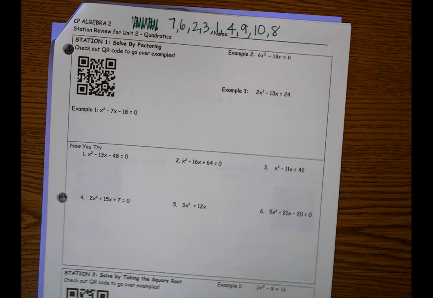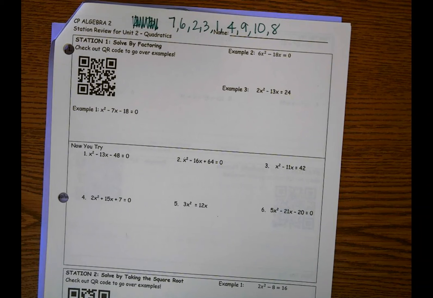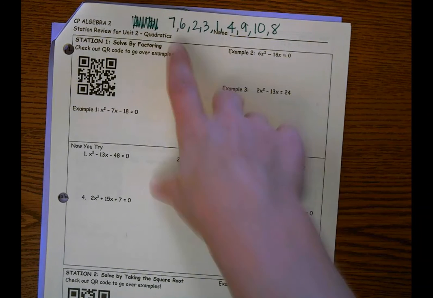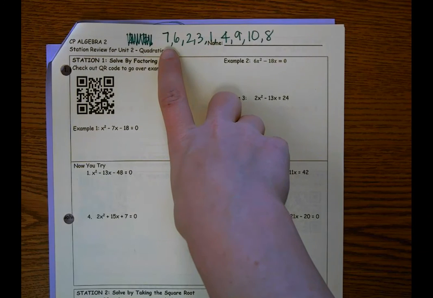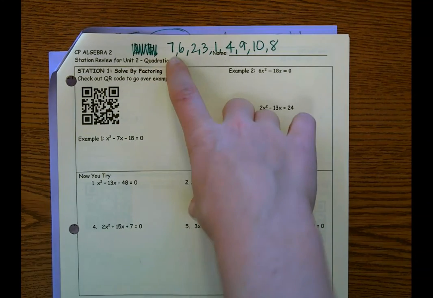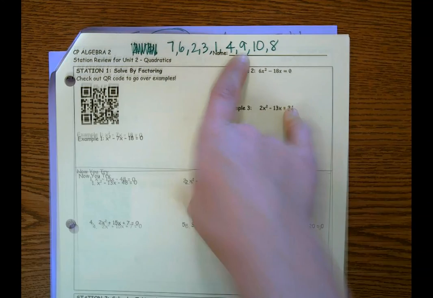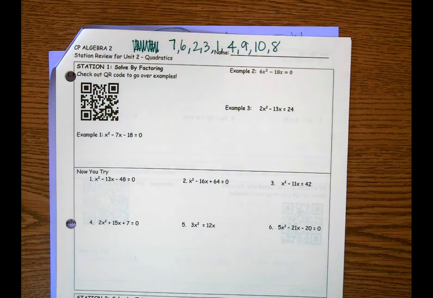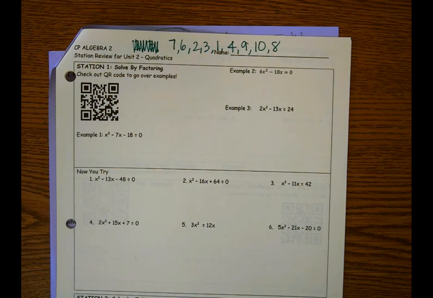So we only have about 25 minutes left in class for you to work on this. I would start at the top of your list. This is what you are the worst at, in my opinion. And you can start working your way through this. I will have the answers laid out on that back table and that front table for you to check as you go. But this is kind of your preparation for your test that's next week. Cool?